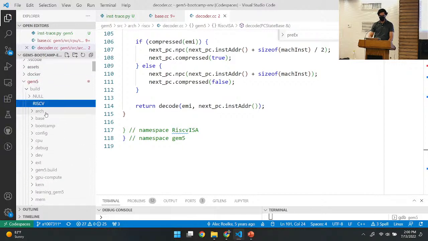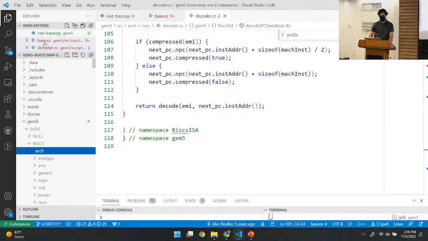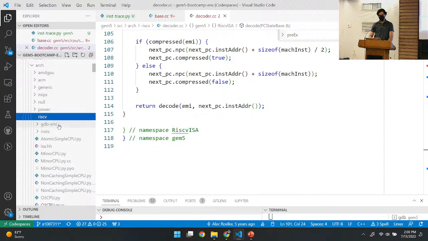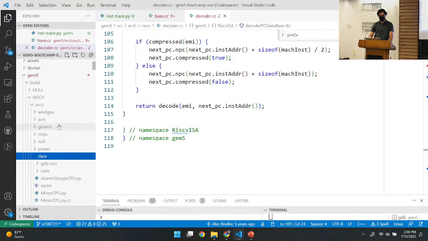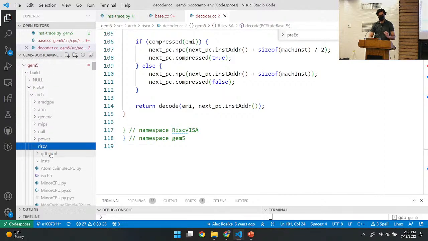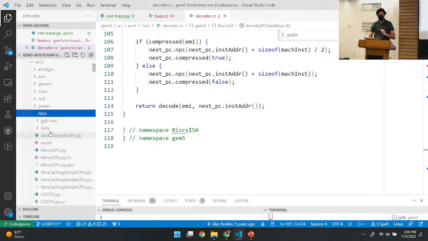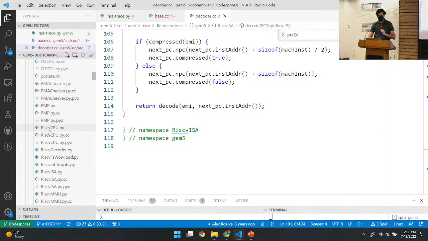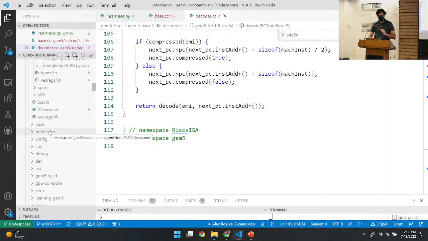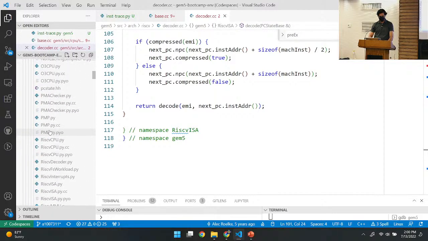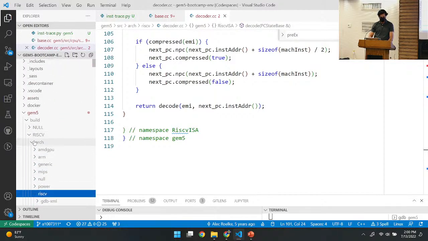Okay, so what I was trying to show you all is, in your build directory, in RISC-V, you will see arch RISC-V, and then you might see here, wait, I think it's still not generated.